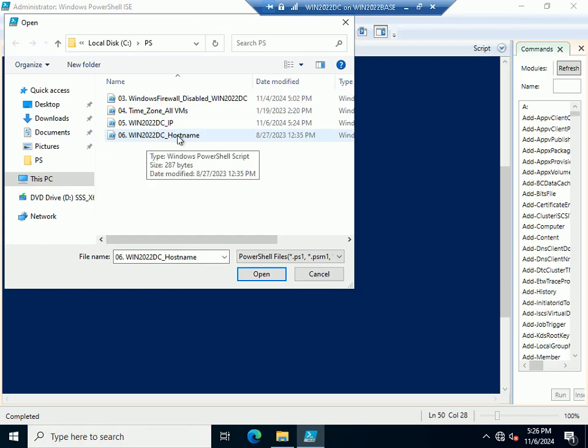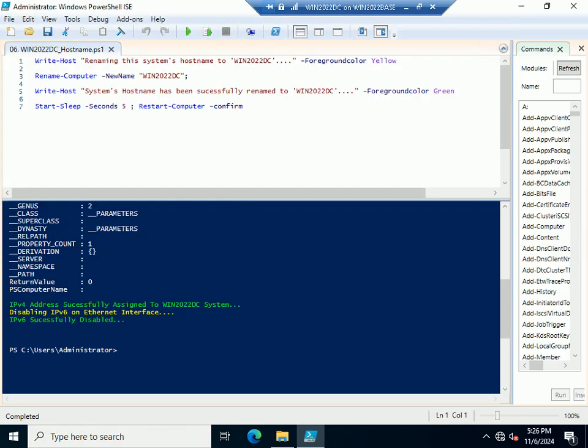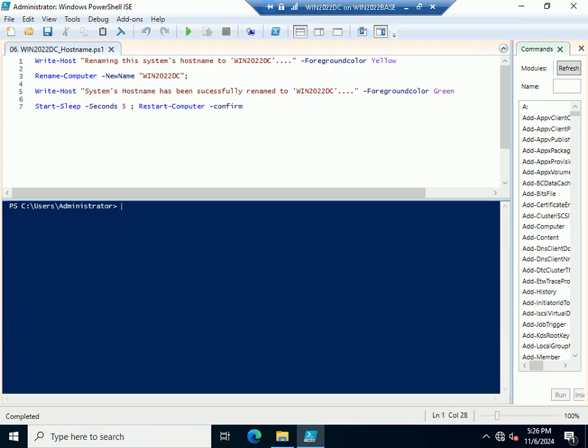So this particular script will rename our computer with the new name WIN2022 DC, right? Before executing this one, let me clear the screen. As of now there will be a random computer name.